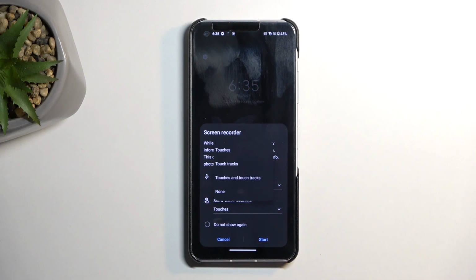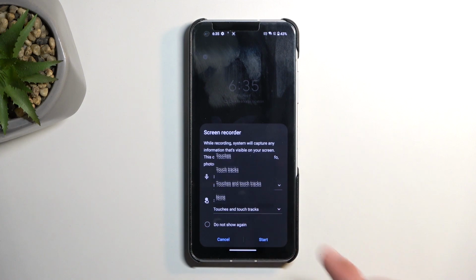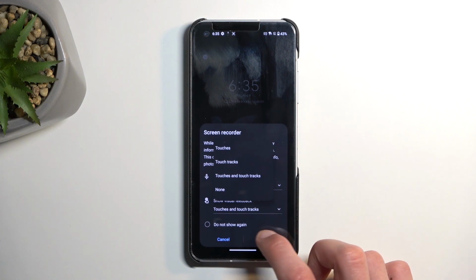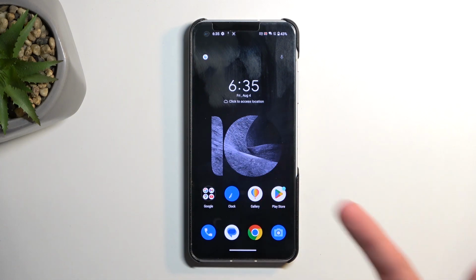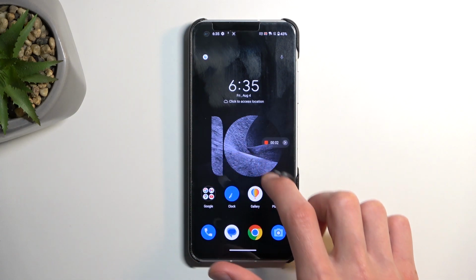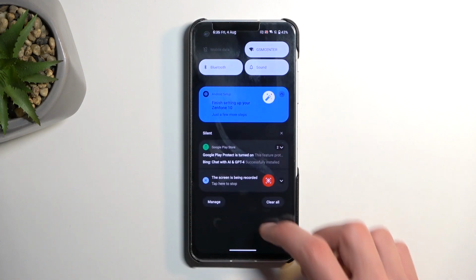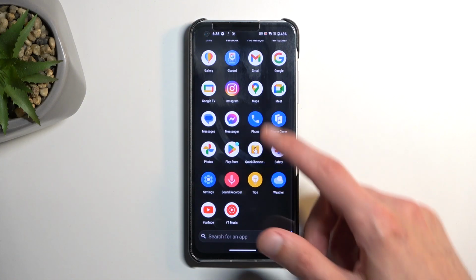And then below that we have show touches. So we have touches and touch tracks. Not exactly sure what that is. So I'm going to actually change it to this because I'm actually curious what the touch tracks are. Anyway, from there I'm going to select start. It will give me a 3-second counter and then begin recording. Oh, that's what it is. So it shows you like a line basically where your finger is pressing. So anyway, whatever you'll do right now obviously will be recorded by the device.